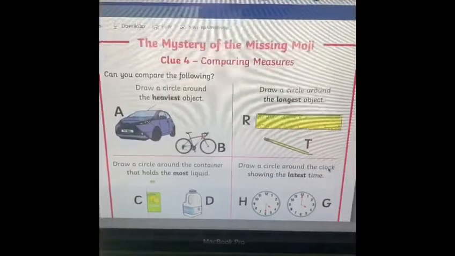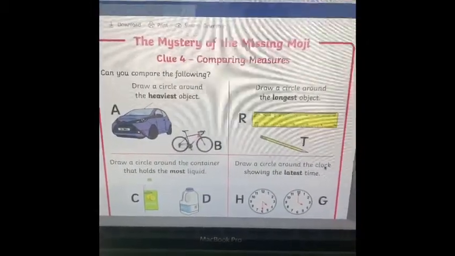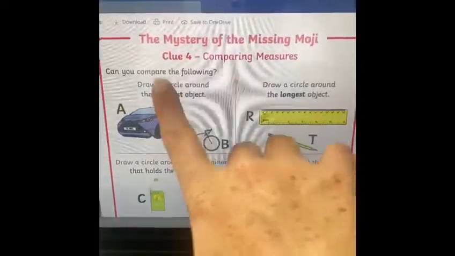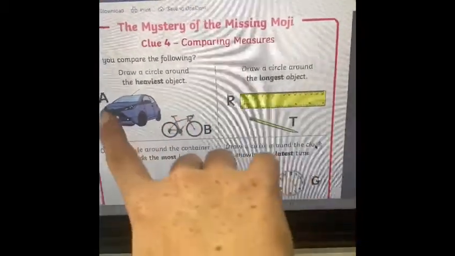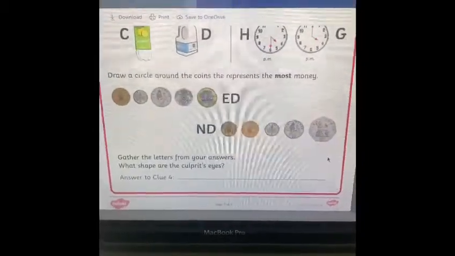Now on to clue 4. We're going to be comparing measurements, and we've done that recently, so you're going to be brilliant at it. Have a look, and it says whether you are doing the heaviest, the longest, the most liquid, or the latest time, and use the correct answer, so it might be A or B, and it will spell out an answer linking to the culprit's eyes.